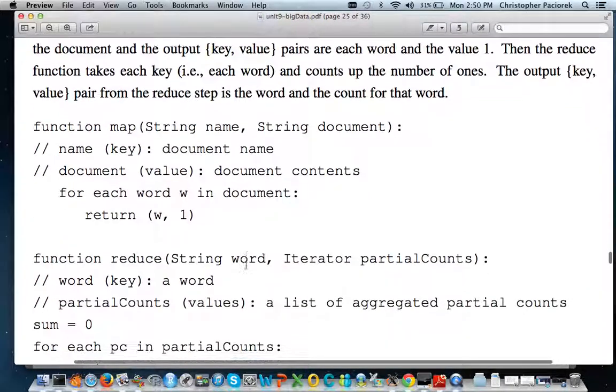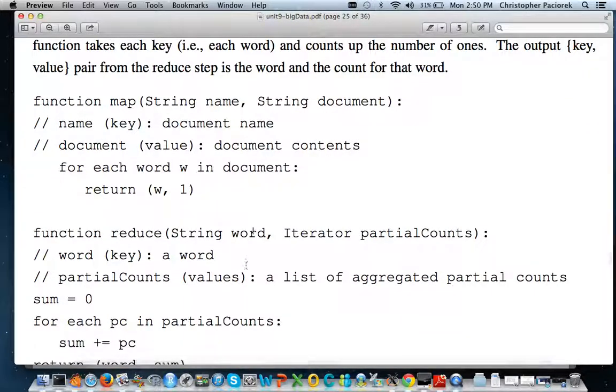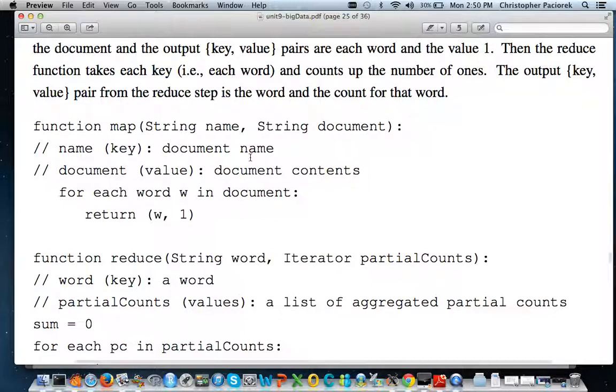So the way that you could write this is write a map function that takes in the name of the document and then takes in all the words in the document. And what would the map function look like? Again, this is just pseudocode. It would say, okay, for every word W in this list of words stored in this object document, I'm going to return back W. This would be the key, that's the word, and then I'm going to return back the value 1. That would be the value associated. This is the key value pair.